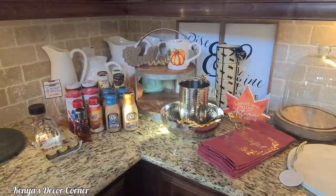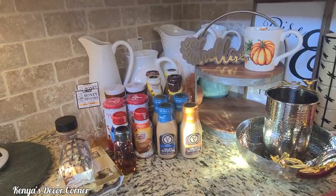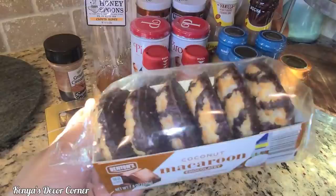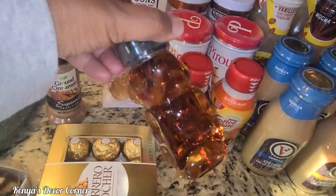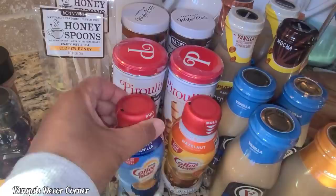So I'll have a smoothie and cocoa bar on this side, and my coffee bar on the other side — that's where I'm going to put my coffee pot back in the corner. I pulled out a lot of items because I really want a nice-sized coffee bar to enjoy this fall season. I'll start with some treats: I have these macaroons from Aldi — I've never tried them but they look really yummy, they're chocolate covered. I also picked up some Ferrero Rocher chocolates, which are my favorites. I got this little cinnamon from Dollar Tree, along with a little bear honey — I took the sticker off the front.